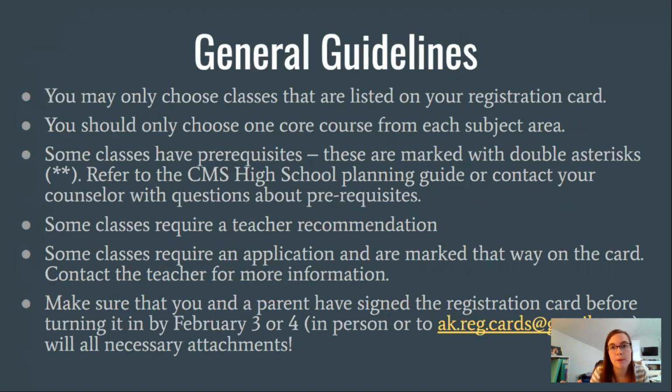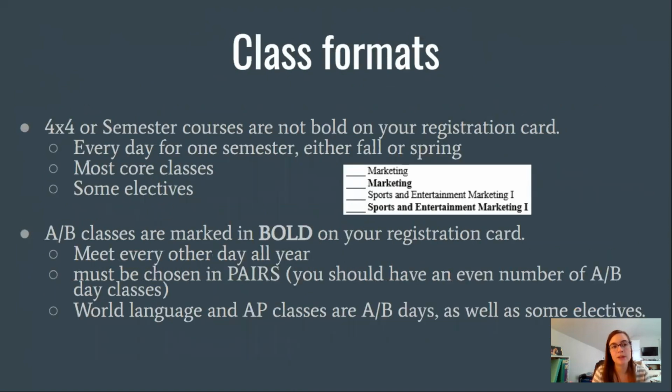Some classes do have prerequisites that you mostly know by now, but if you need more information about that, the AK course guide and the CMS planning guide will give you all the prerequisites that you need. Some classes do require an application, and those applications are on the registration website. And just be sure that you and a parent have signed your card. Of course, you know that classes are offered as semester long or A-Day, B-Day, and those A-Day, B-Day classes do need to be selected in pairs.